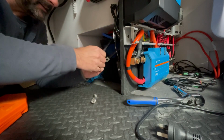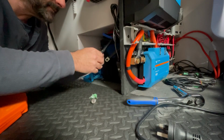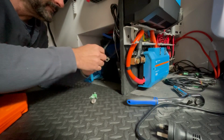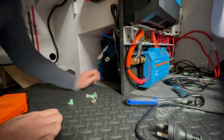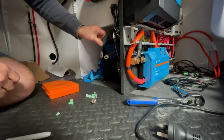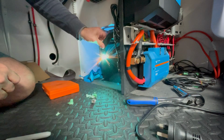So we'll just have to suck it up and see, and if I get electrocuted, this could be the end of the build series. Given it's only 12 volt, should be reasonably safe, I'd imagine. Just had this taped up to stop it tapping against that and throwing a spark. Enough length in it to make it run continuous, even a spark. Yep.